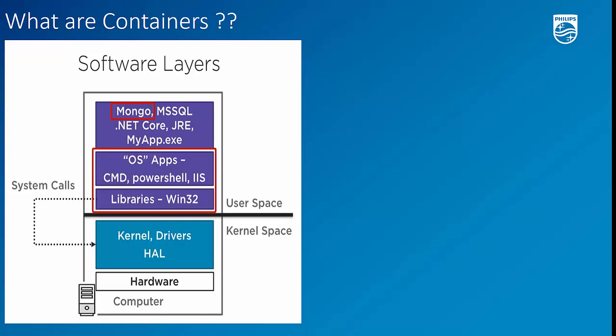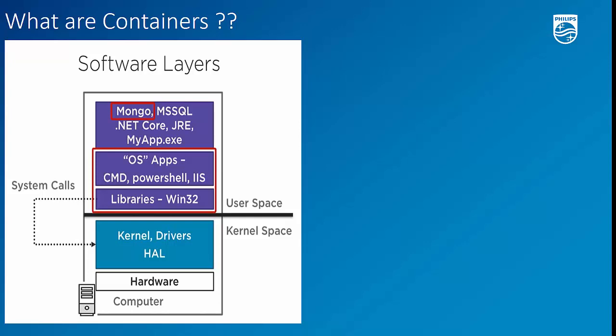And then there are basically two different types of partitioning, which is basically the kernel space and the user space. So if you actually want to access the kernel space, you need to have system admin privileges, the highest privileges to access, and no other component can actually bypass this and access the hardware. So it's completely abstracted. On top of it, the user Win32 libraries or the Windows operating system components itself sit, which interface with all your applications, including the operating system applications.